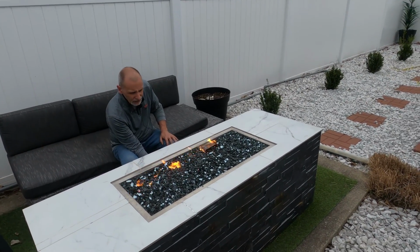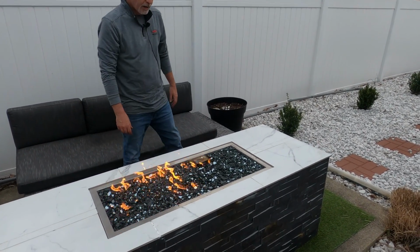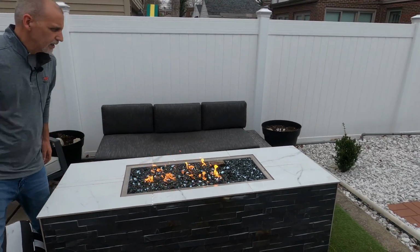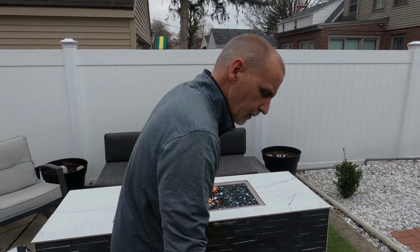It's a rather windy day, so sometimes that's a little bit tough to get all the ports lit under the wind, but there we go.